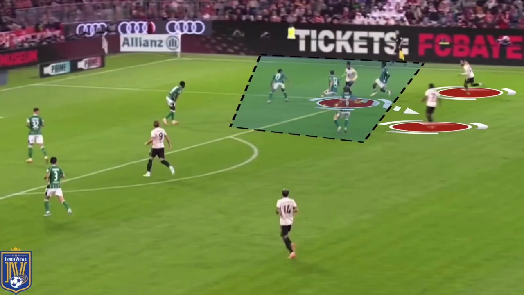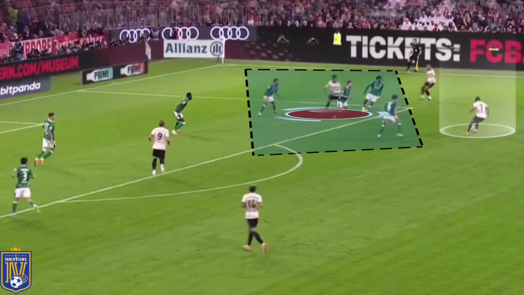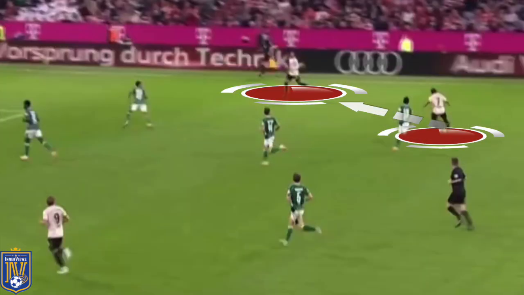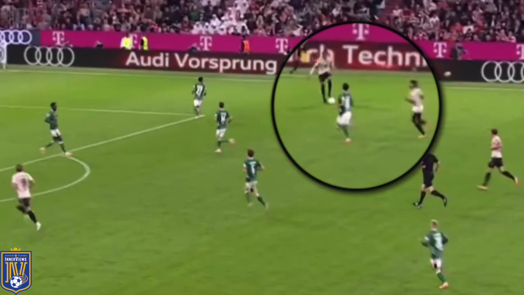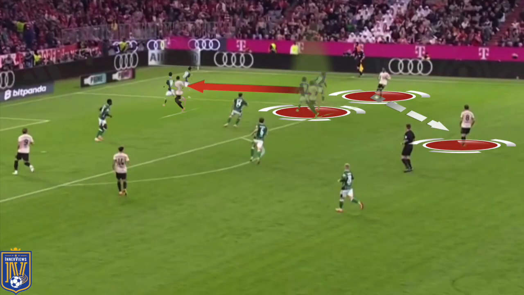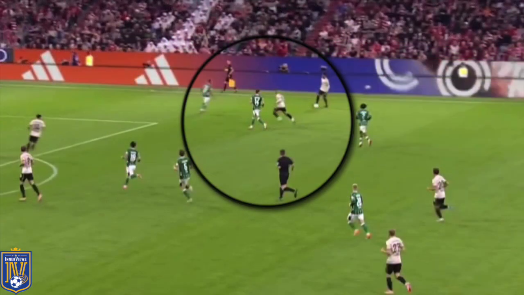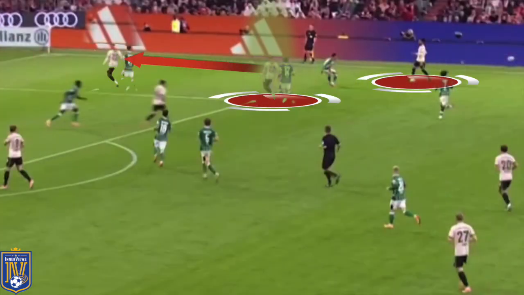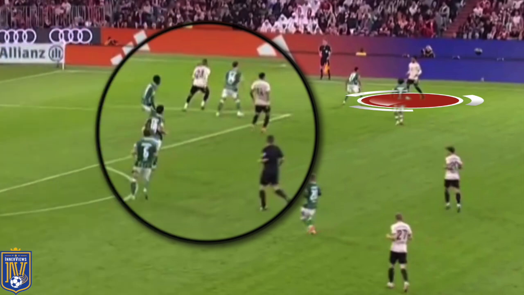Now we witnessed different variations of Olise's impacts because he was very patient with his attacking approach, and there were times where he ended up seeing he had Gnabry and Boey with him to help ensure that he could create space, and he'd simply drop the ball off to his teammates, and you witnessed that both on the under and the overlap.